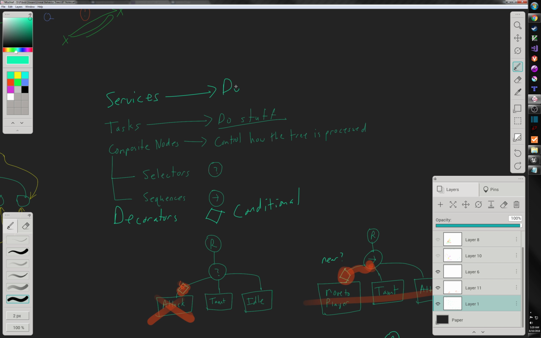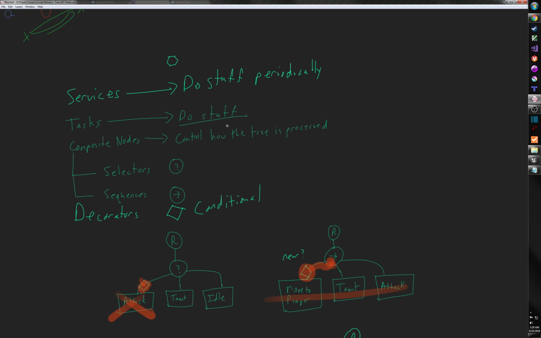Services do stuff periodically. That's kind of it. Probably I should have some symbol for services. Why don't I make it like a little hex node? That seems fun. All a service is, is a piece of code that runs every now and then. That's all it is.